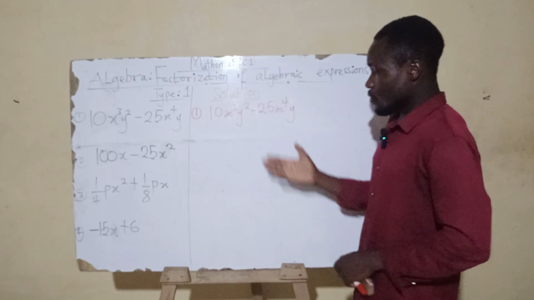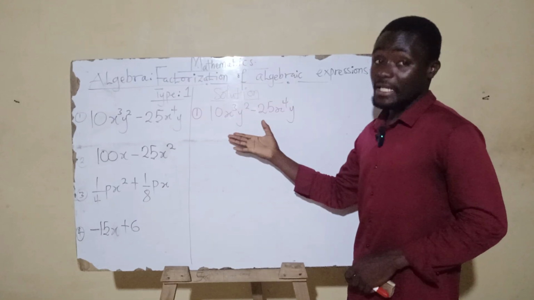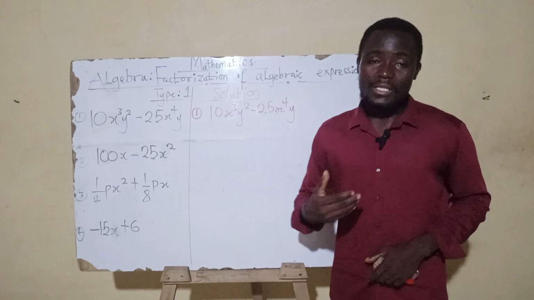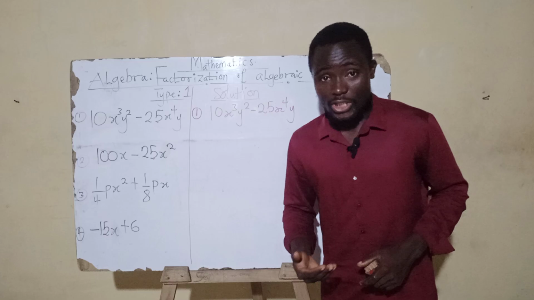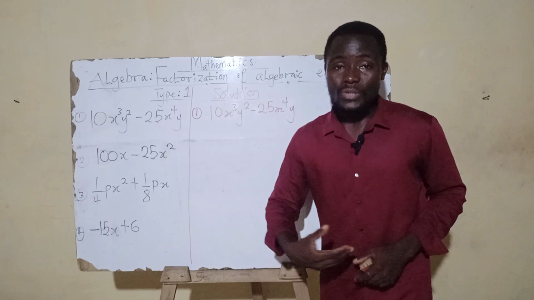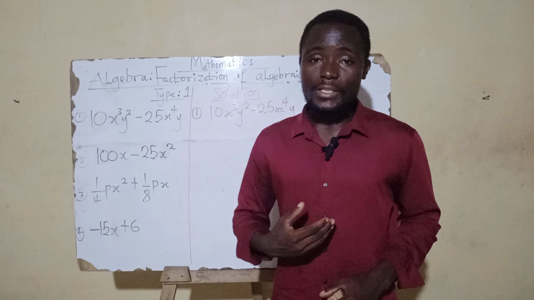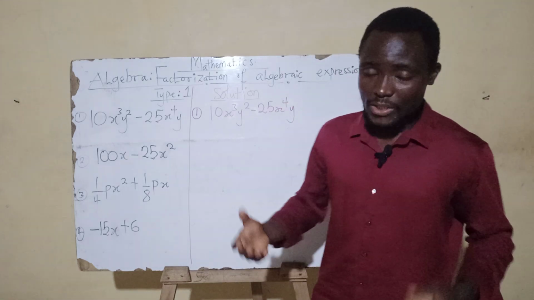Are you with me? So we factorize the common term out, and the uncommon terms, the terms that will be left behind, we place in the brackets. But my discovery is that sometimes you find it challenging using that approach. So I am going to expose you to the approach which involves the use of what? The expansion method.